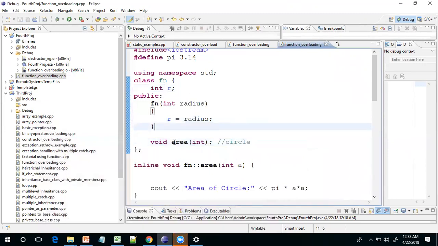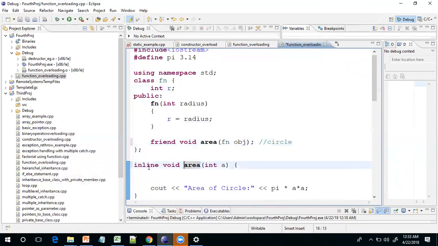Now let us make this a friend function. Here I want to take the object as the parameter obj, and it's not part of the class, so I change it accordingly.